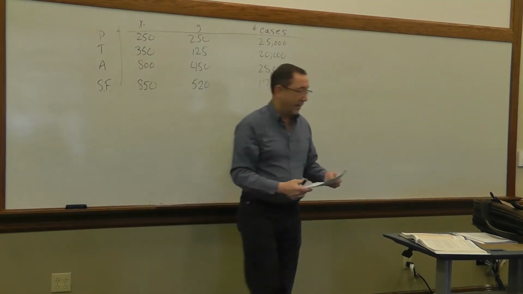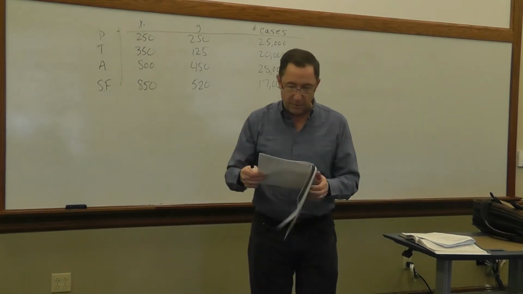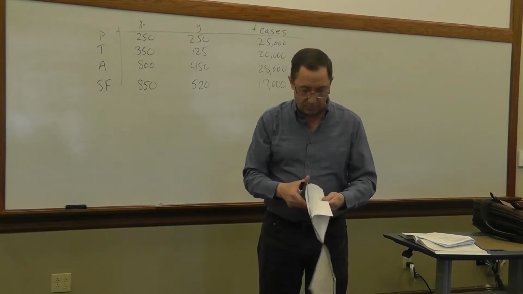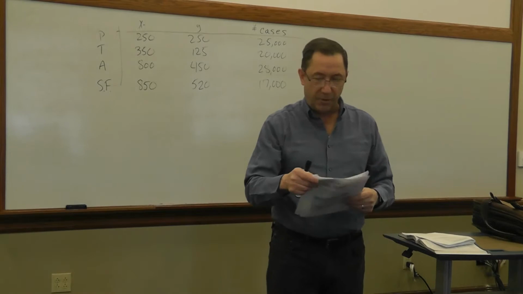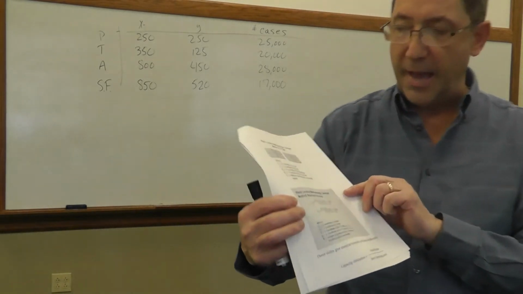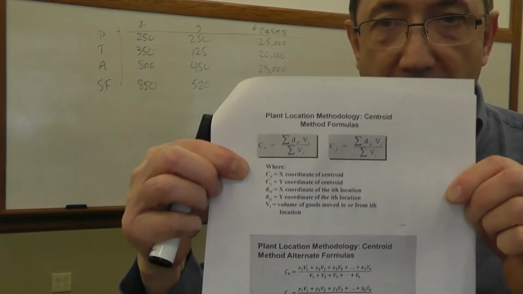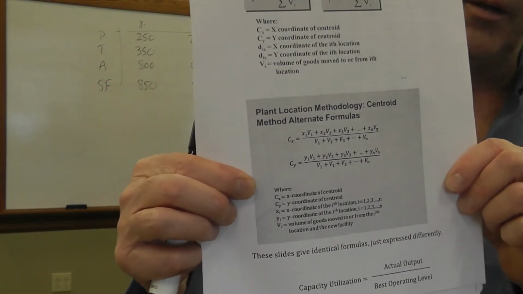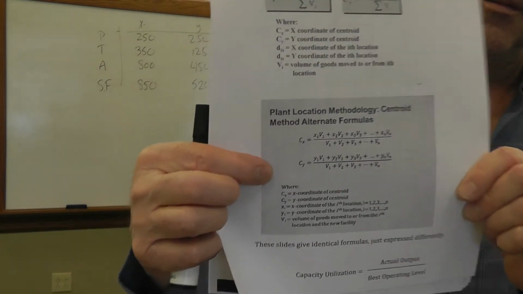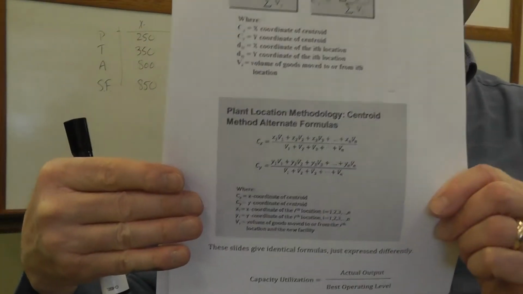So to solve this, we go to the back, and it's going to be on the exam as the formula sheet. We have the slide that I used in class on the top, and I decided this past year I hate this slide. Students look at it and say, what does that mean? So I created the alternate one. I used it last semester when I taught my MBA class, and I think this one is a little more intuitive. Either one is essentially the same formulas.